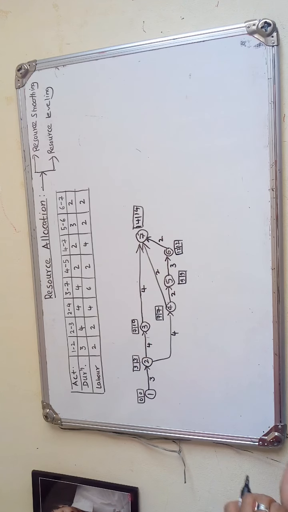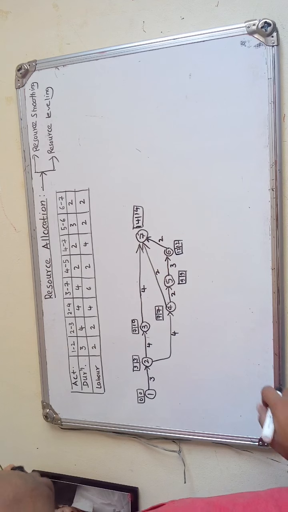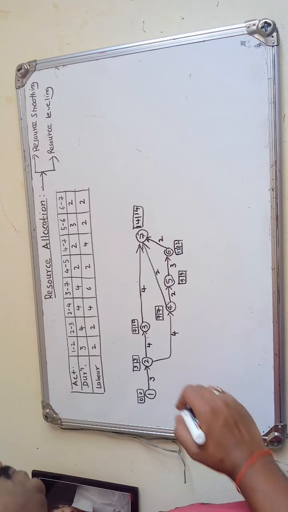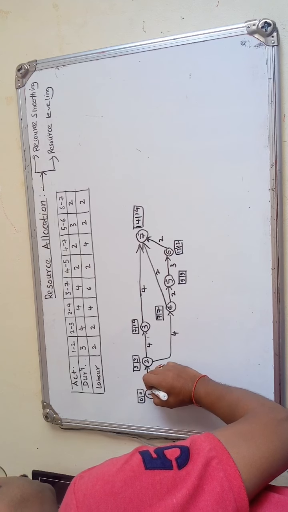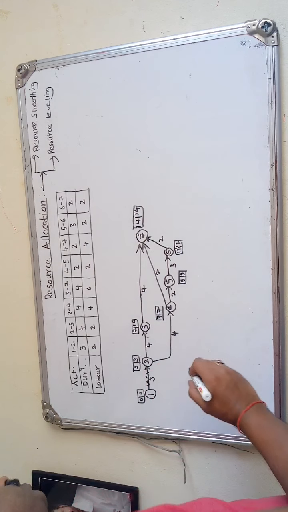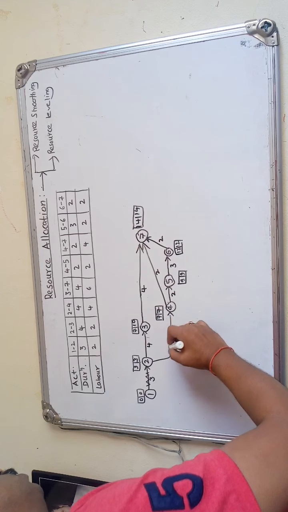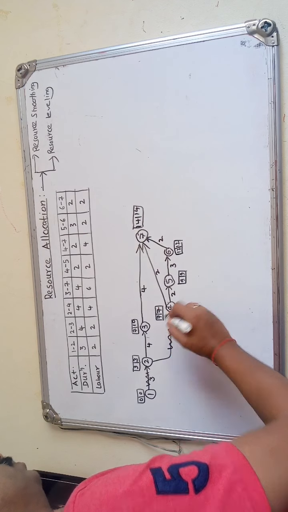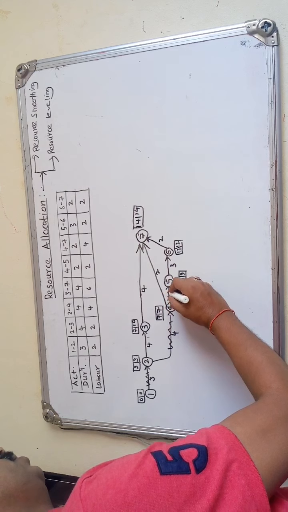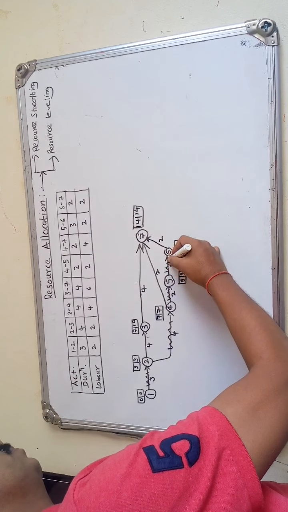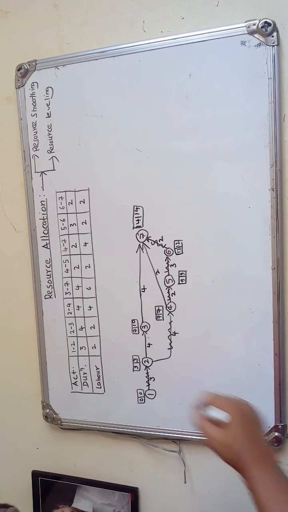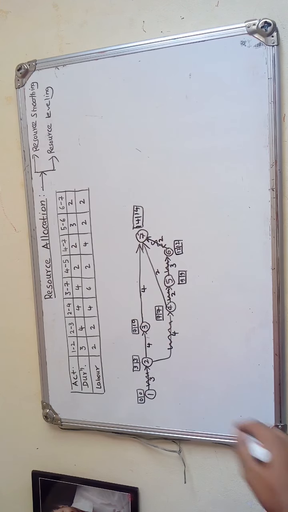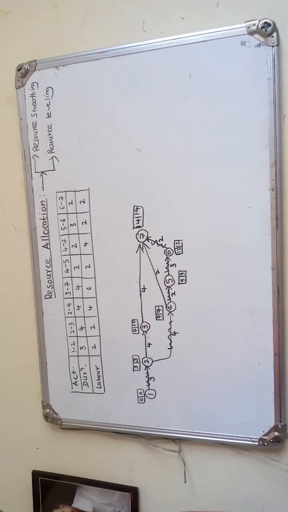So this is the network we have drawn from the given data. Now mark the critical path. The activities having total float 0 are the critical activities. So here activity 1 to 2, I will highlight it by a zigzag line. Then 2 to 4, it is also critical. Then 4 to 5, it is also critical. 5 to 6, critical activity, and 6 to 7. The rest of the activities are non-critical, and we need to focus on them when we go for smoothing.